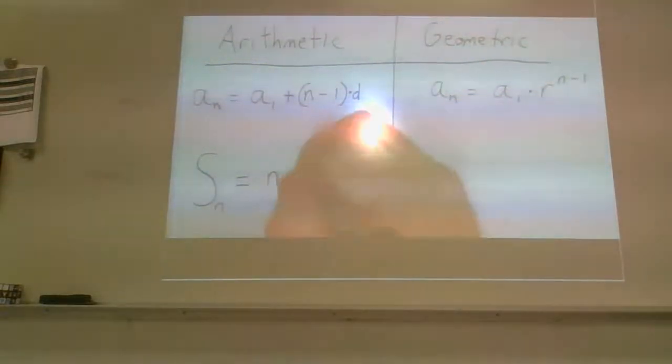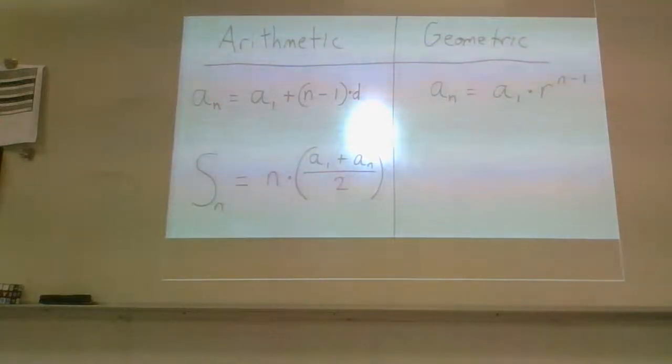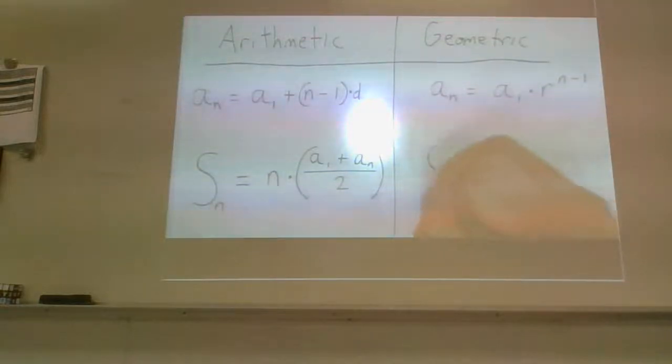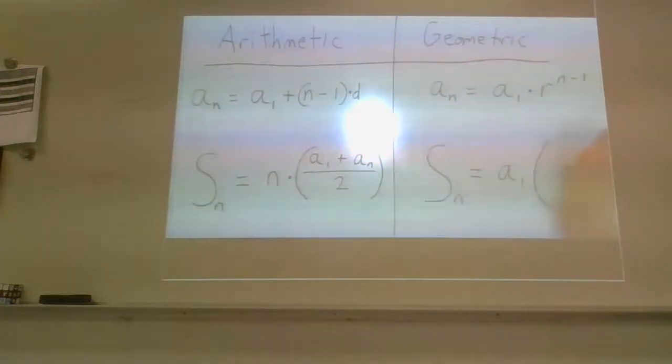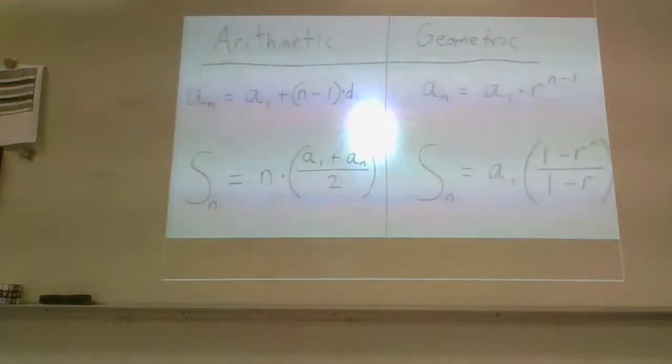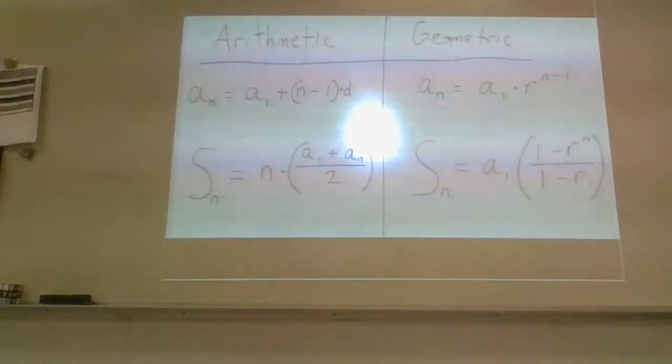I'm going to go into the details of what a sub 1 is and what a sub n is, but we're going to get into those details. And then the sum of a geometric is equal to the following calculation. Obviously, utilizing our calculators correctly and the order of operations correctly is in our best interest, because these formulas can be daunting if they are used improperly. But these are the tools for solving the puzzles.